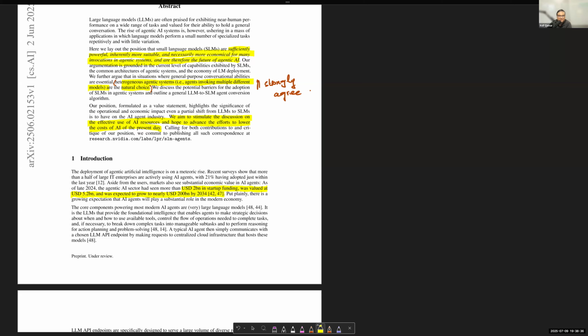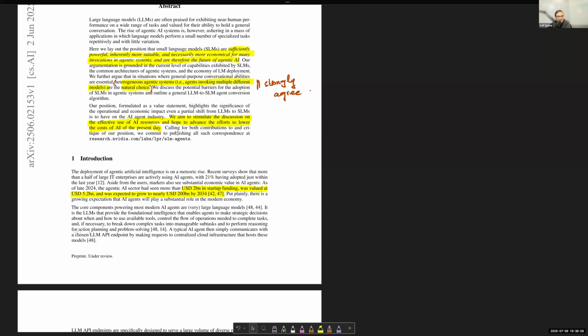So the expectation is that in 10 years it will grow 10x, 100x, right? So that's a massive growth rate. Put plainly, there is a growing expectation that AI agents will play a substantial role in the modern economy.